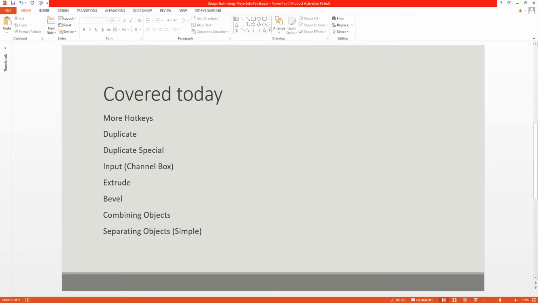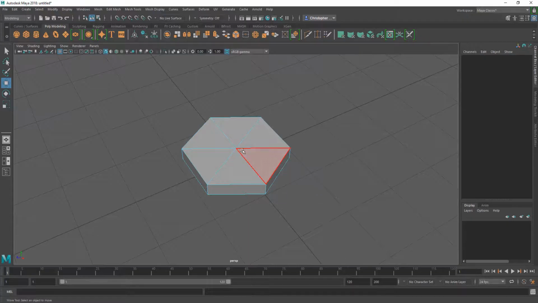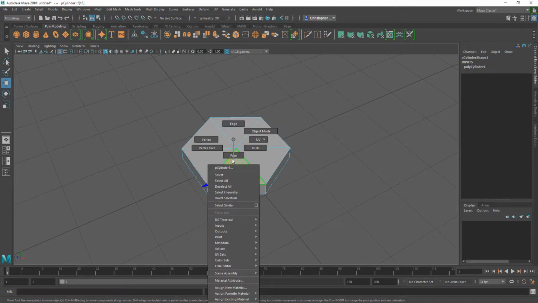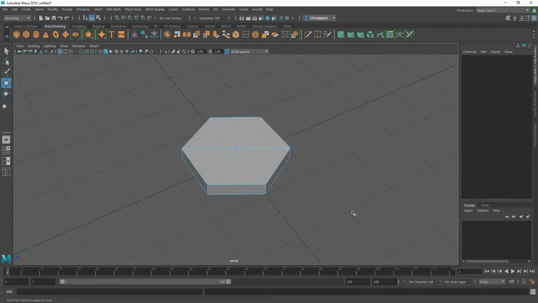Go back to Maya, and I want to right click and choose vertex instead. Okay. I'm also going to show you another hotkey, and that is the grow or shrink selection key.